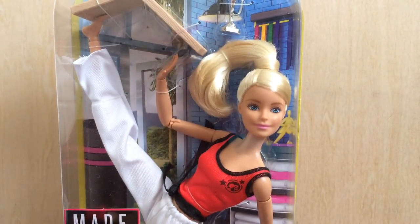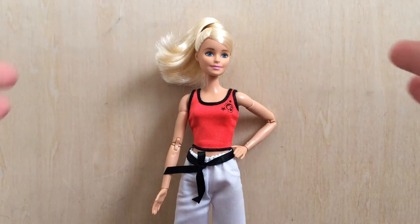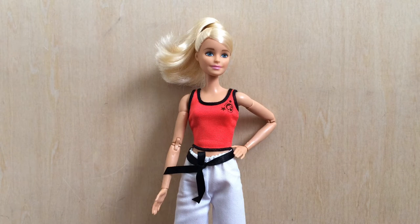Here she is out of her box, and I am in love with her — she's absolutely perfect. I found her at my local Toys R Us for $14.99, which I believe is the same price as the regular Made to Move Barbie dolls with the yoga tops and yoga pants. I think that's pretty cool because it's the same price yet we're getting more things with these dolls — new themes and a few accessories.